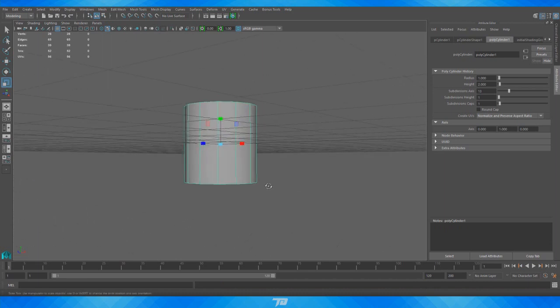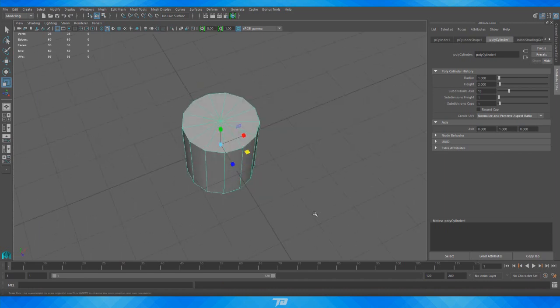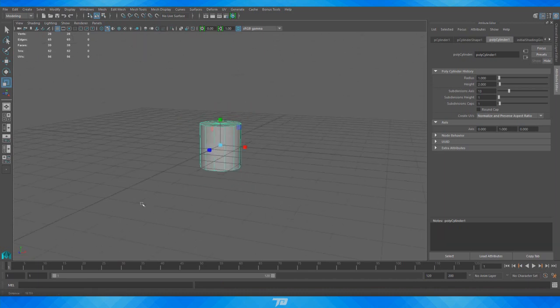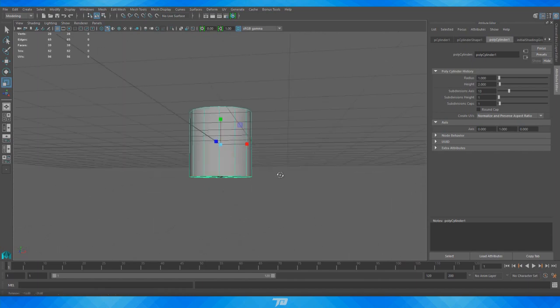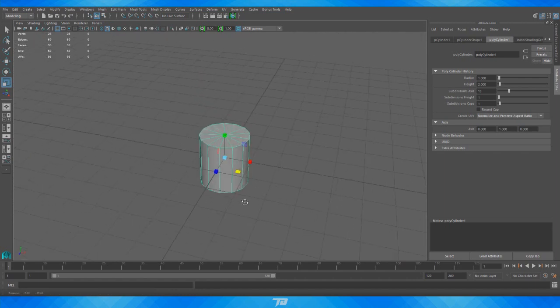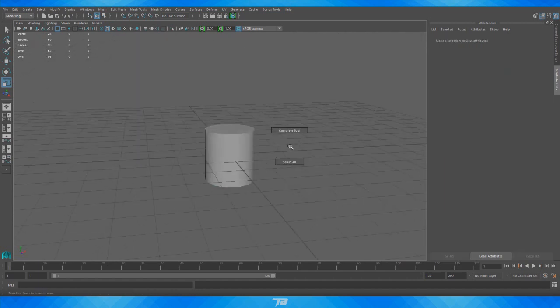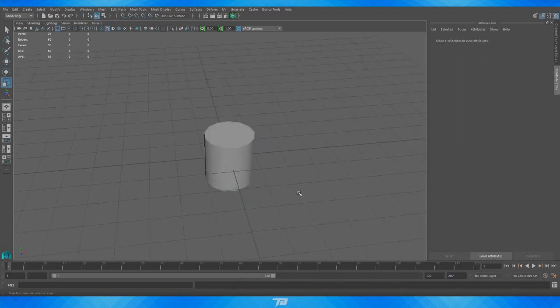I actually have a mug right in front of me right now that I'm going off of. I would highly recommend, of course, whenever you're doing something like this, to have reference images. But as far as the cylinder goes for the mug, that's about as accurate as I think I'm going to get it right there. So we're going to get to something a little bit more technical, I guess you could say, when it comes to making this.